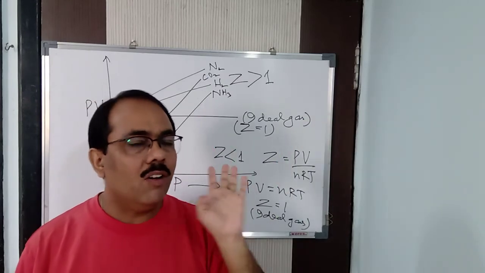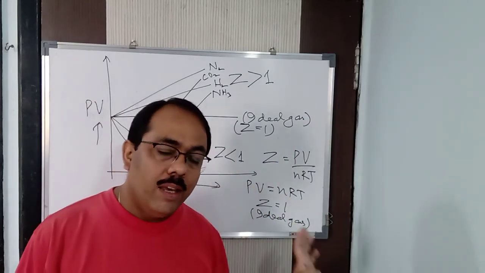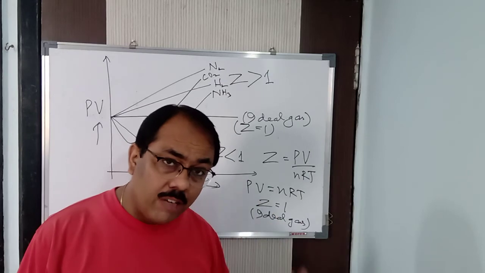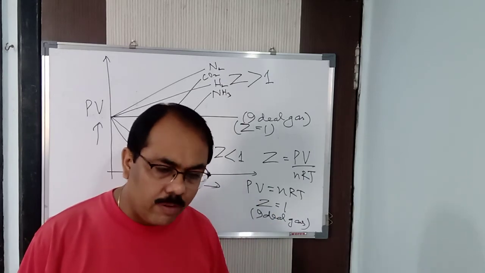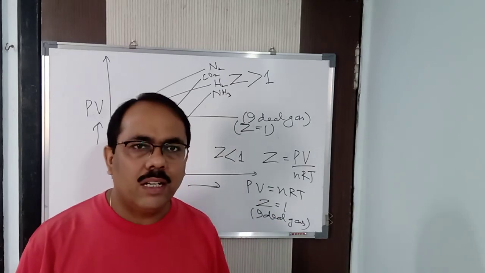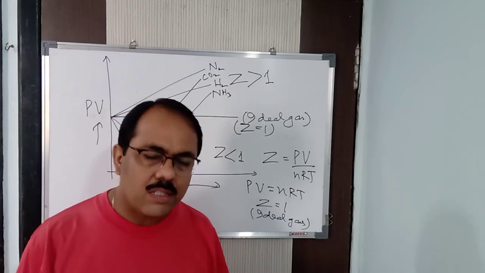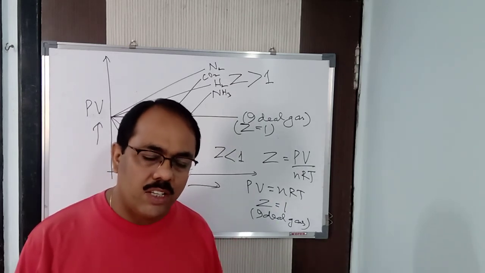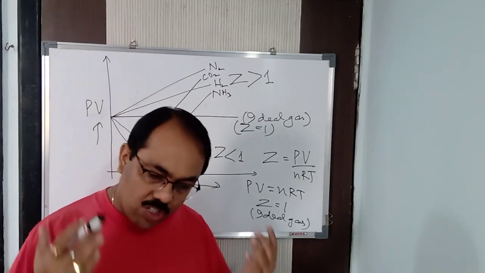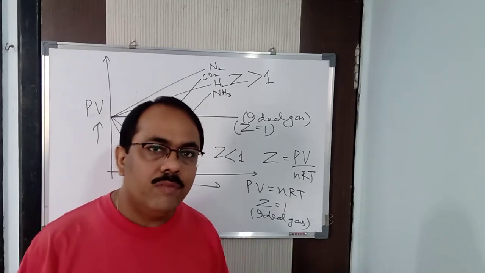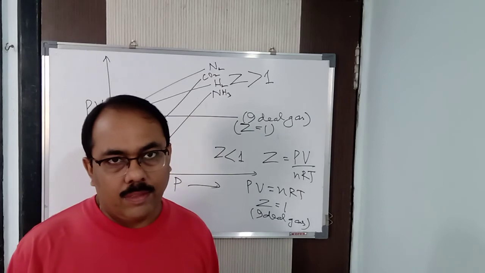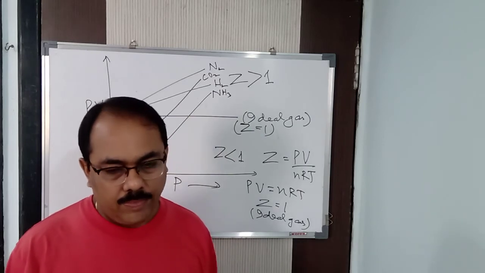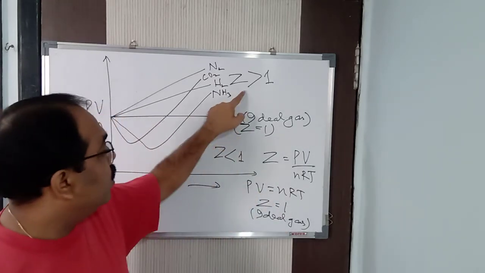When the gases are not easily liquefiable. Because when the gases are easily liquefiable, then you can easily compress them, and then the compressibility factor will be less. For compressing, what are the factors required? Repeatedly I am saying, temperature should be low, pressure should be high. So this factor will be less for the gases which are easily liquefiable. But what I am talking about here is Z greater than 1.